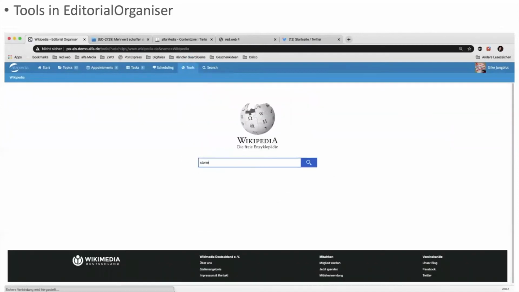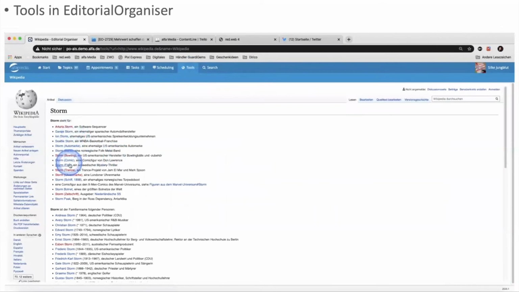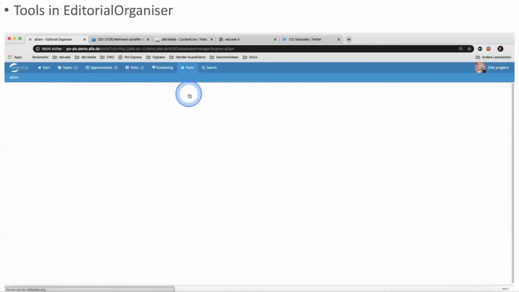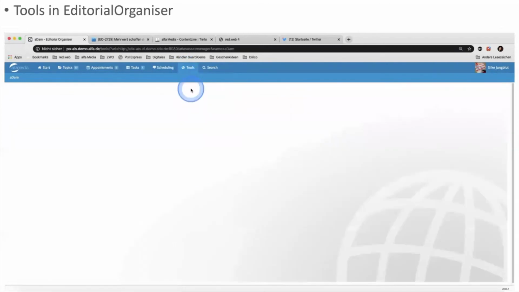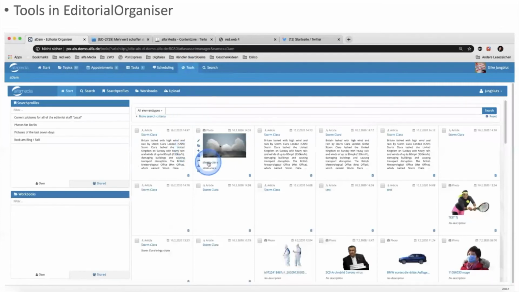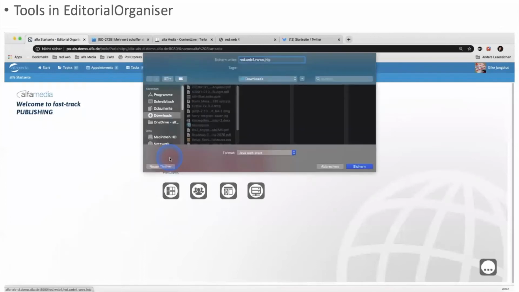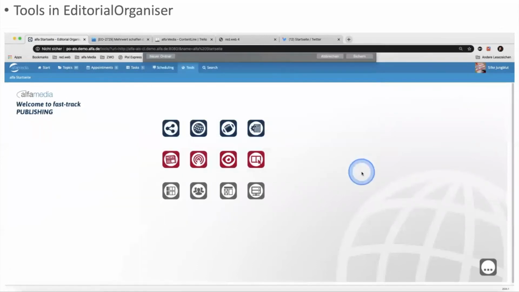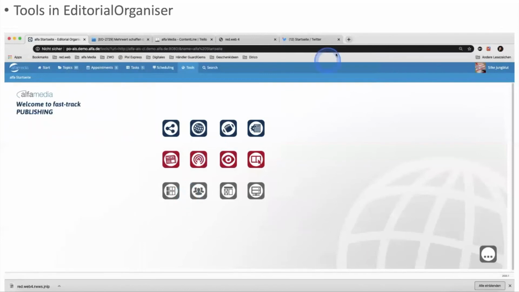We can also implement the view of Wikipedia to do some research, and our own tools like the digital asset management. So you can take a look at the database and the start or dashboard of the alpha tools as well. So we can switch to print layout from this point and don't need to search for the URL or the point where I can start it because everything's at one point.